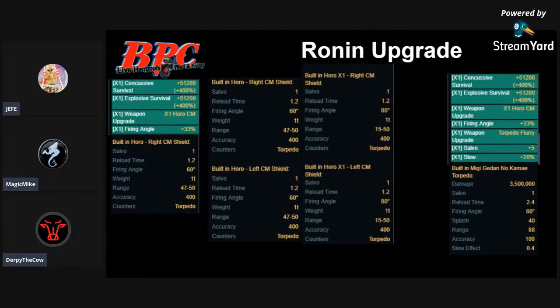Okay, that could make sense. So you now have 6 torpedoes doing less damage, but still 3.5 million total? Yes, and the reason to do it, I think, is only the slow effect, because each one of these is supposed to produce the aura. So that's my assumption of the reasoning behind it.